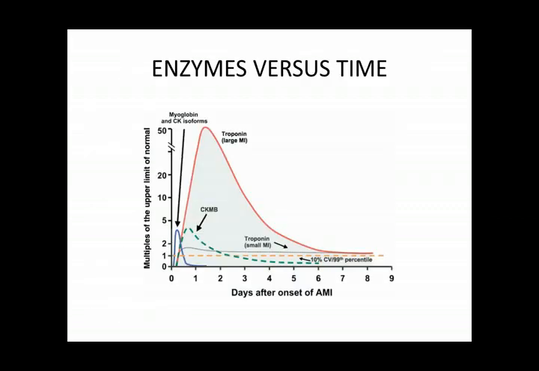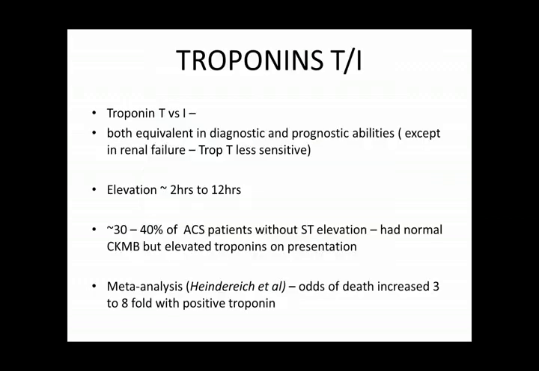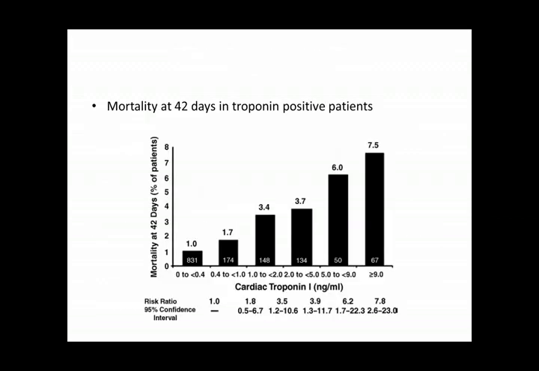The only enzymes which are practicable are cardiac specific troponin T, which can last up to 10 days, and cardiac specific troponin I, which can last up to 14 days after the event. So these are the two enzymes which we usually do in our practice, and in most of the cases we see they are positive.